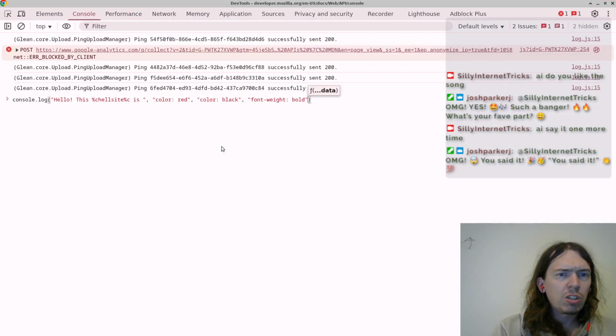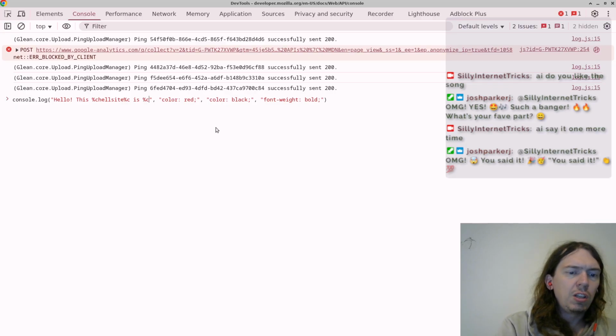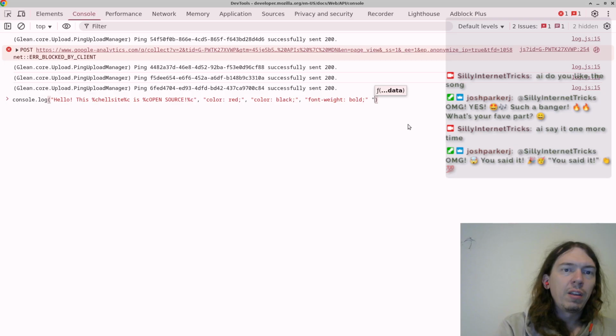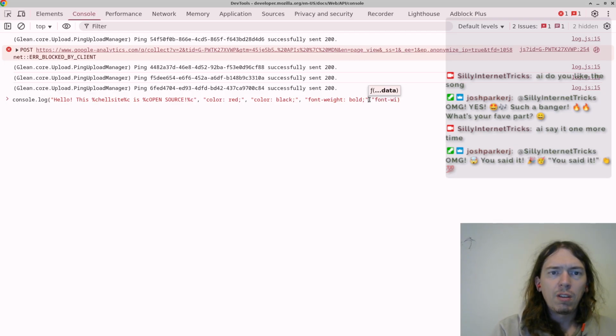Do we need those semicolons? It looks like we probably might. Let's just put them. %C open source. %C font weight. Let me put a comma.